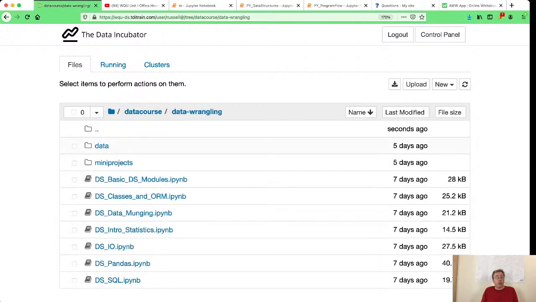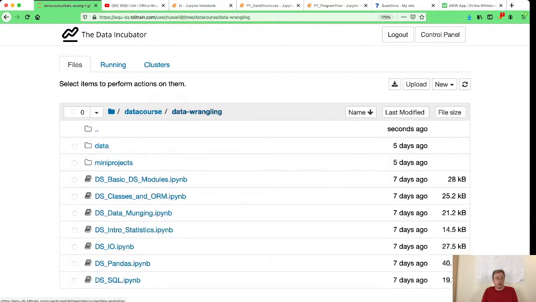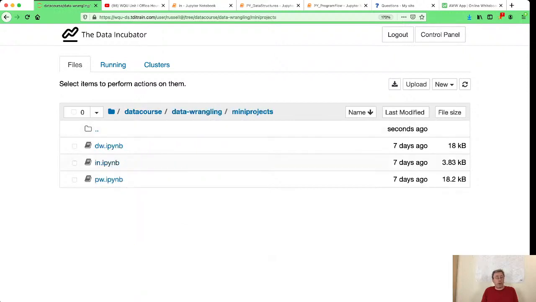If you install Python locally on your machine, all these notebooks will work. The only thing that won't really work on your local machine is the grader functionality, because you won't have that grader library available on your own laptop.